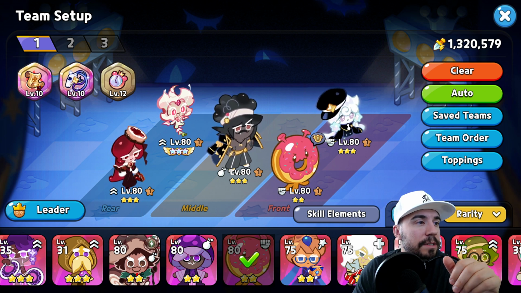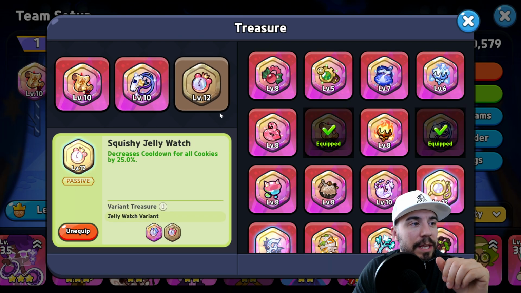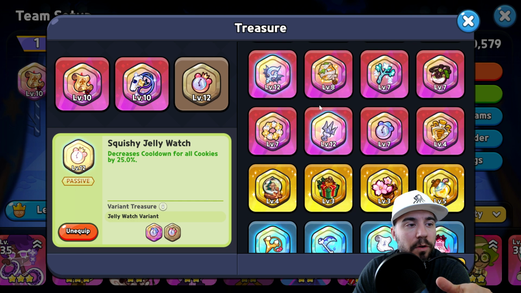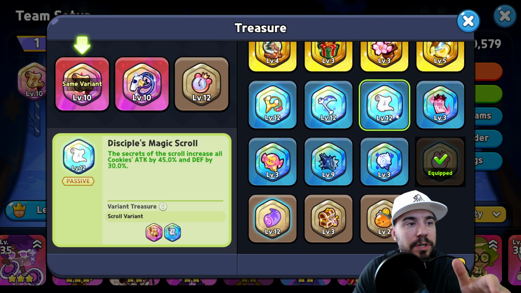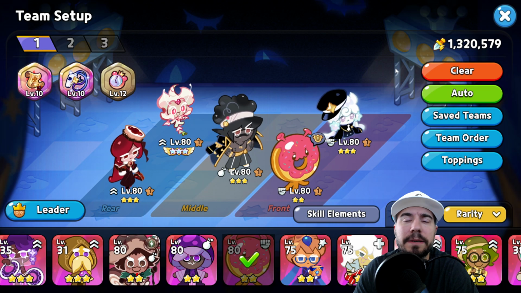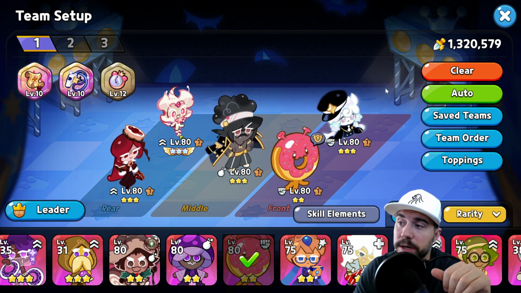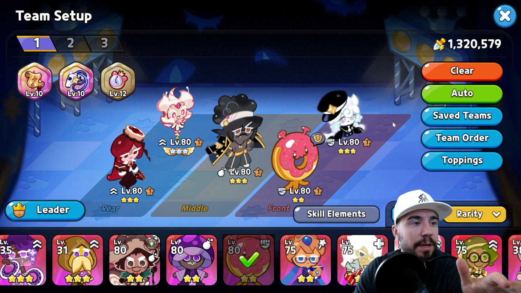Additionally, here are a couple things that we have. We are on Old Pilgrim Scroll, Dream Conductor's Whistle, and Squishy Jelly Watch. Again, other ideas, you could be on Robe, you could be on Crit, you could be on this one here, Sleepy Head's Jelly Watch, defense reduction, or defense if you need to. And on your team's level, Disciples, Magic Scroll. My team, I am able to make sure that all 3 of them actually do live all the way through as well. Sometimes you can lose them, but again, as a free-to-play player, that's been a big difference for me.